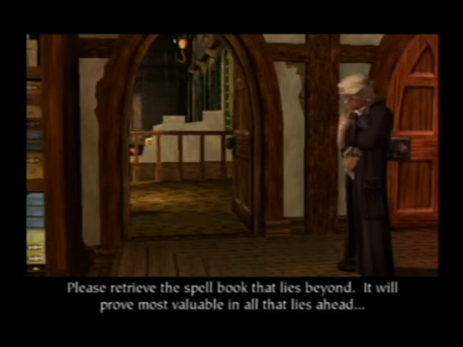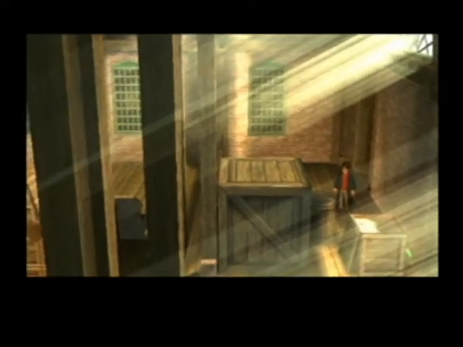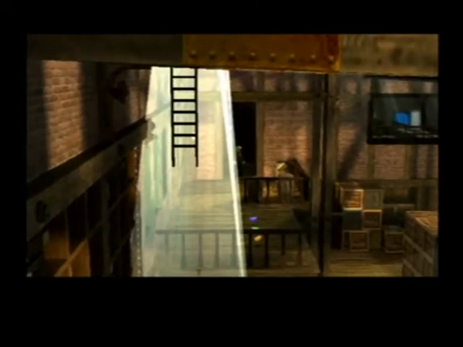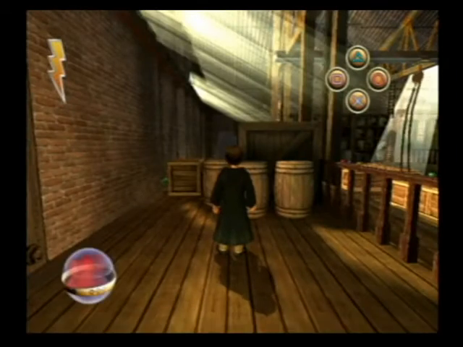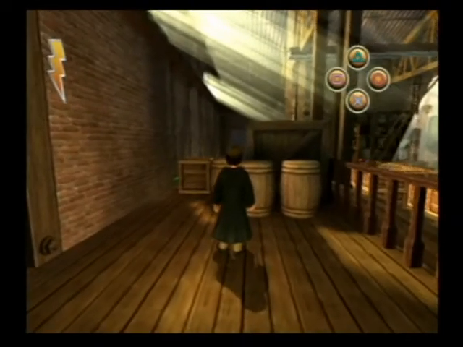It will prove most valuable in all that lies ahead. I gotta get a spellbook? Okay. All of a sudden this place got a lot bigger. Over here. How did he get over there? Alright, get the spellbook. Gotcha. Select.